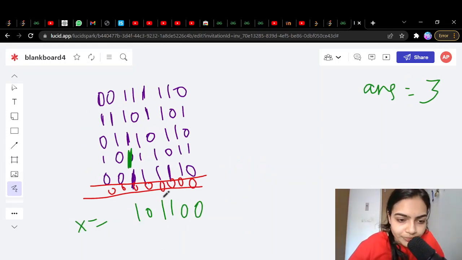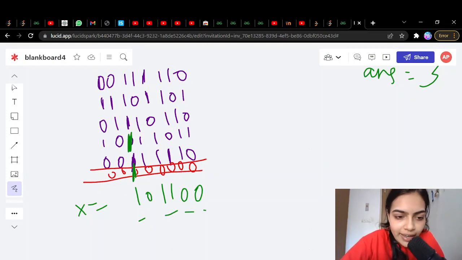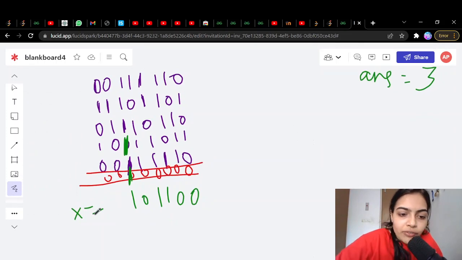So what we will do, let me do one thing. Let me just make this still as 1, and let's go forward to the next digit, because I want to get a number greater than x. So when I want to get a number greater than x, what should I do? Which digit in x is not set, that I should modify.